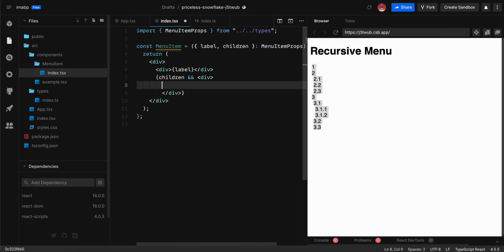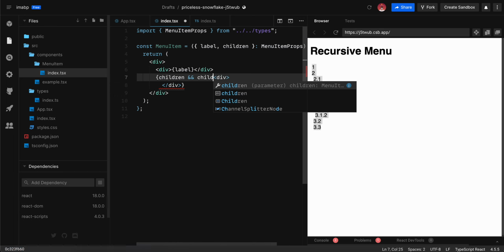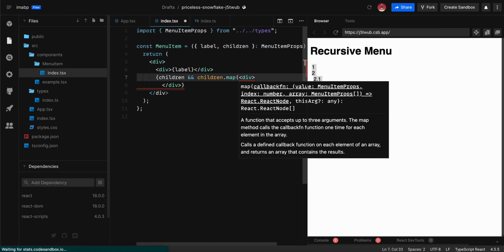So what are we going to render? We are going to render MenuItem again. This is the recursion. But if you observe, children is an array, so we cannot render it directly; we have to map it out. Children.map returns the list of React elements.